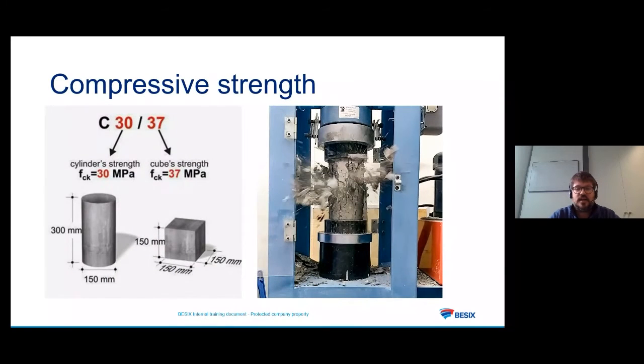And one of the last most important things actually is the compressive strength. You have seen during the presentation of Peter that you need to calculate the compressive strength. Of course, this is one of the most important things that you need to know, because you need to know exactly what compressive strength you're going to use. This is coming from the client, or at least from the design office, and this is why we are talking about concrete like C30/37. It's the strength on the cylinder samples and the strength on the cube samples.